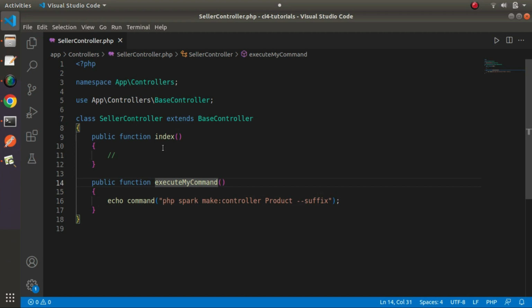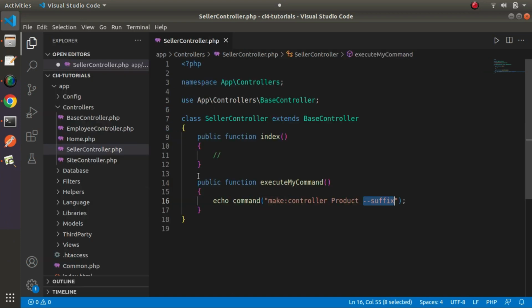But we are executing this command from our Seller controller, our custom controller, and we are using a helper function for that. So in this case, we don't need to pass php spark here, so just remove that. Directly inside this command helper function, we pass our command name, that is make:controller, Product, which is the controller class name, and suffix.